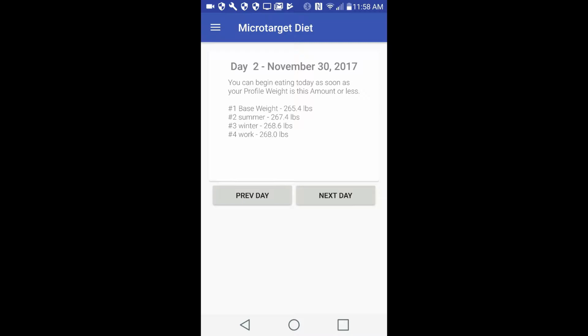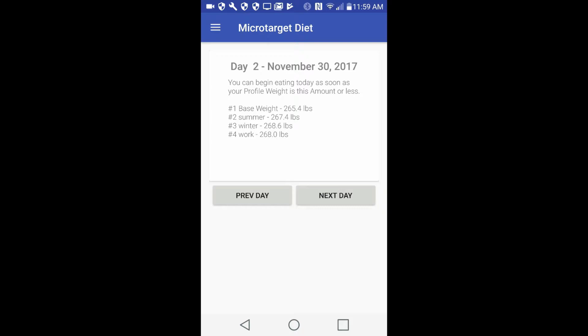This app is going to change from day 1 to day 2 when we hit the sleep time that you set. So if you set 12:30 a.m. as your sleep time, then in the middle of the night, ideally when you're sleeping, this is going to move from day 1 to day 2. If you set it for 4 a.m. like I did, it's going to change from day 1 to day 2 at 4 a.m. And then you wake up at 7, 8, 9 a.m., you turn on your phone, you open up the app, and you're going to see a new set of directions. Overnight, we'll have gone from day 1, a day where you weren't supposed to be eating anything, to day 2, a day where it tells you can eat.